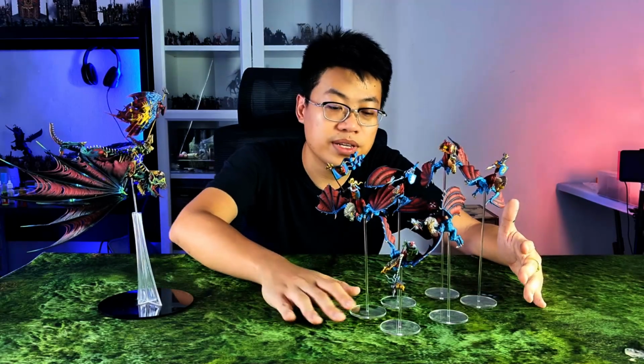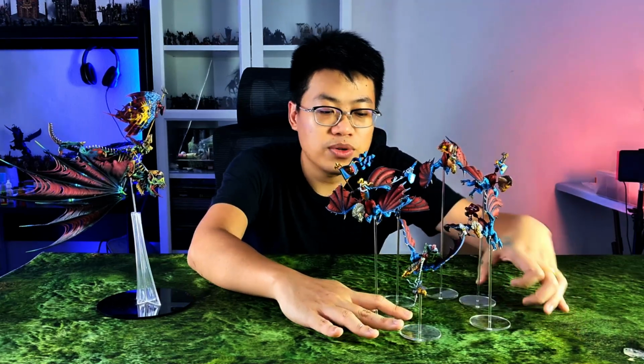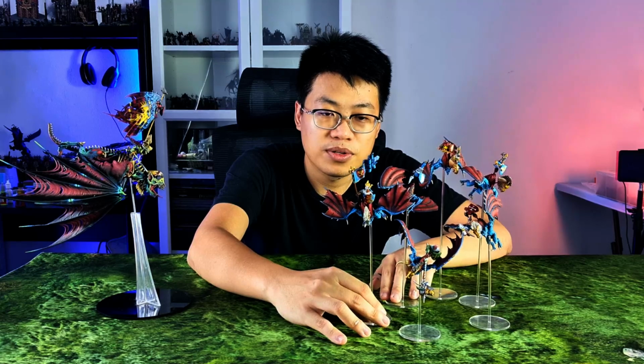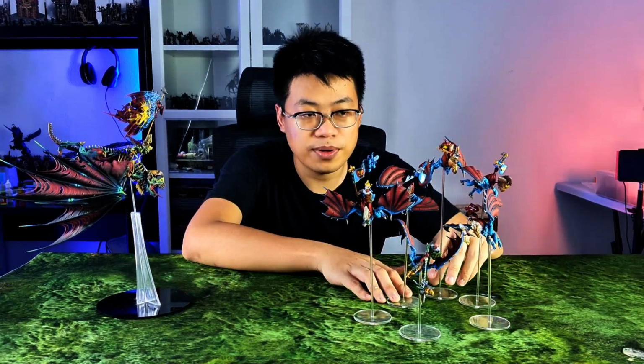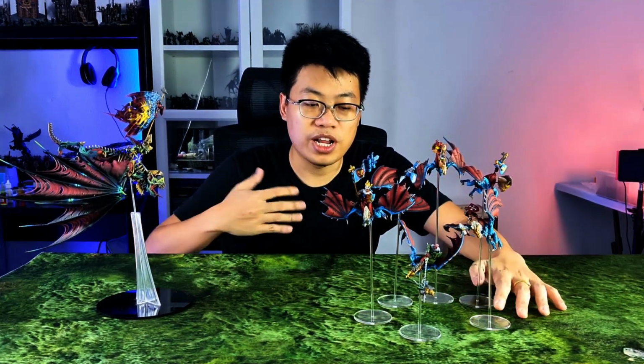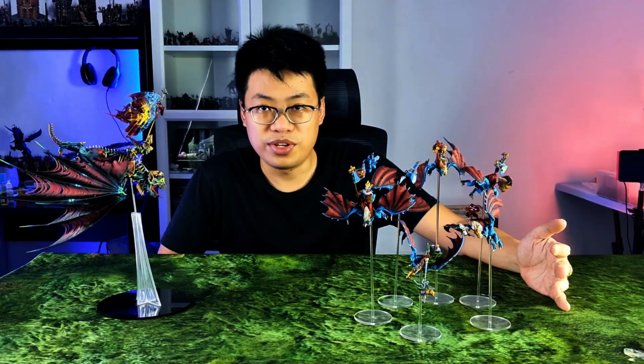So when playing around, you can see I can reposition them. Technically, we know the flyers come in a unit of 3, but of course for healthy gameplay of 1500 or even 2000 points, I made a total of 6 of them. So in future, we can have a potential full 2000 points of Flash Bretonnian army.